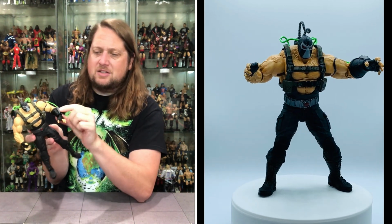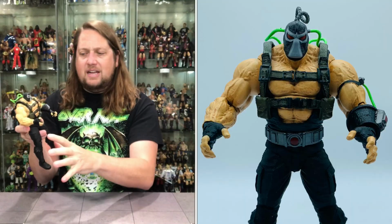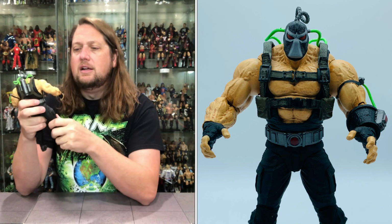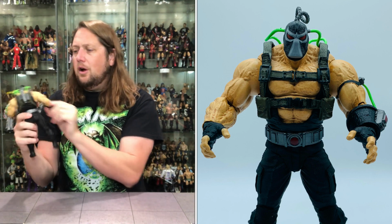We got nice details on the red button here. Just all around pretty good at the top of the body. He's got a little bit of a dark wash to him. You got veins throughout the body. Of course, he's a big jacked up dude. He's got to have some veinage going on. Looks really good. I got a little paint rub off here, so it's a little annoying, but it's not the end of the world.